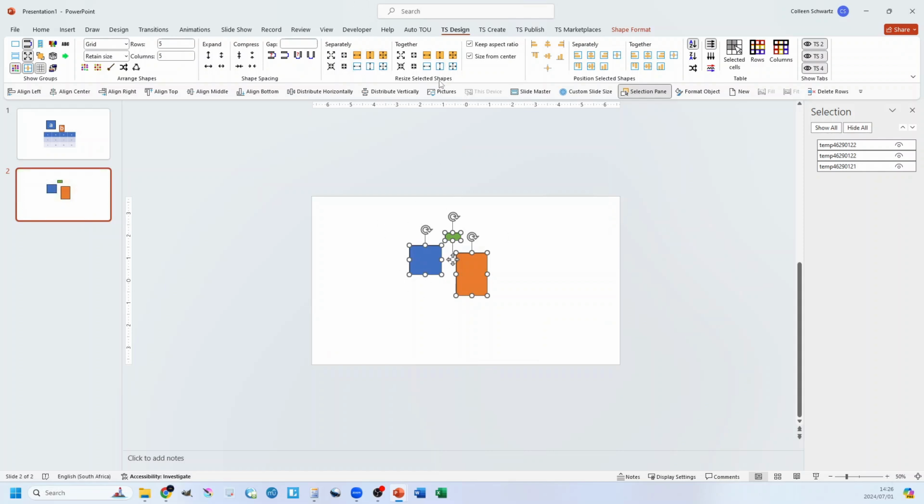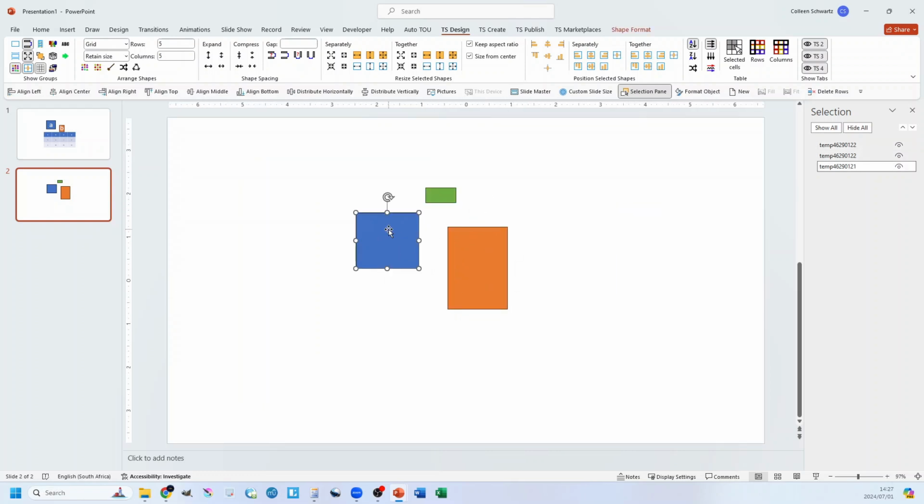You can also use these tools when you're working together if you want to keep them together as a unit. Now, when you're working with these ones, just like when we were doing it earlier, whichever shape you choose first is your reference shape, and the other shapes will then be changed based on your reference shape. So these ones will be treated as a unit, and they will be changed to be the same size as that one. Okay, so first of all, if I'm not keeping the aspect ratio the same, and I select that one first, then these two are going to be changed so that they have, if I click on this one, the same width, but together as a unit.